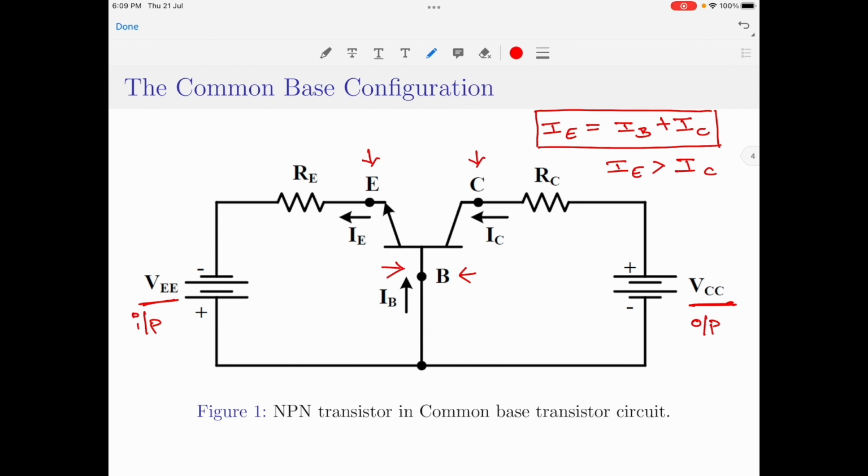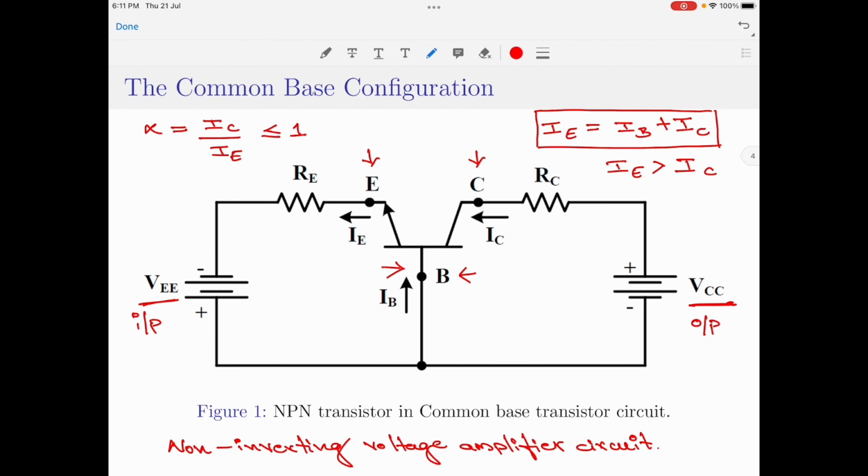The notation for current gain here is alpha and this is equal to the output current IC divided by the input current IE. Since the collector current is less than the emitter current, the value of alpha is always less than or equal to 1. Due to this particular characteristic, we say the common base configuration attenuates the input signal. Further, you should also note that the common base configuration is a non-inverting voltage amplifier circuit.